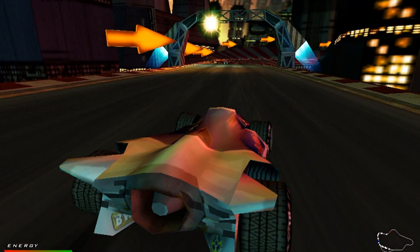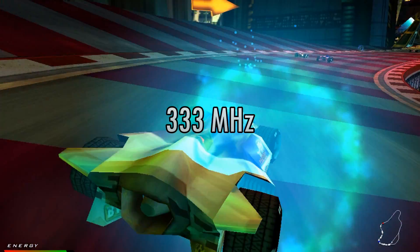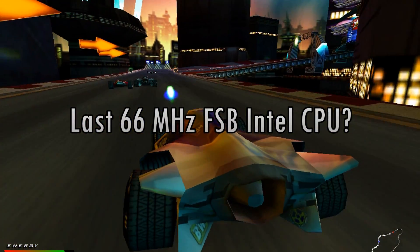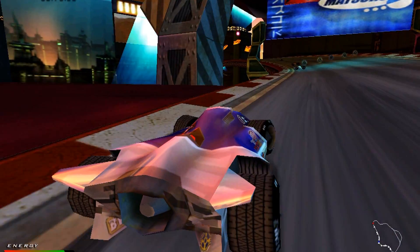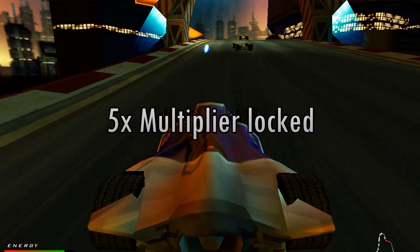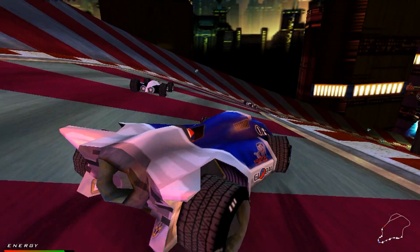The Pentium 2-333 was launched in January of 1998. It has a clock speed of 333 MHz and is probably the last 66 MHz FSB CPU from Intel — at least it's the final 66 MHz FSB CPU from the Pentium 2 range. It's got a 5x multiplier and my version was locked; I believe all these CPUs are locked.